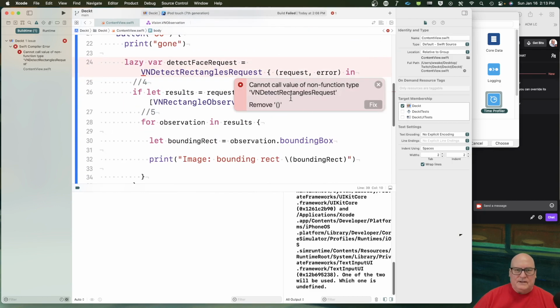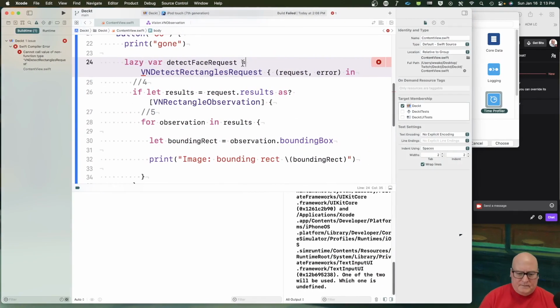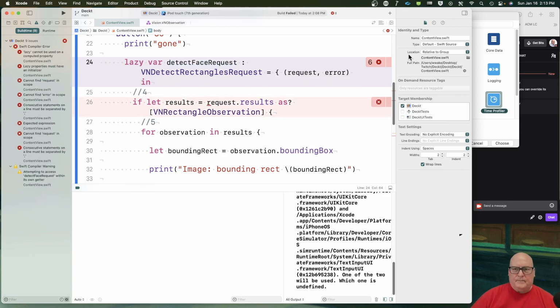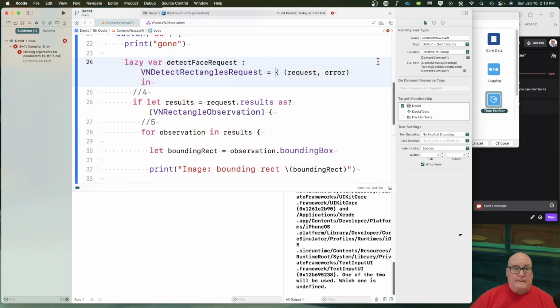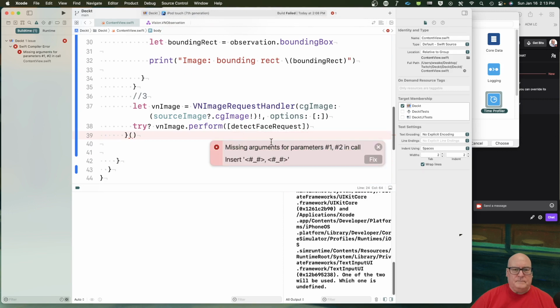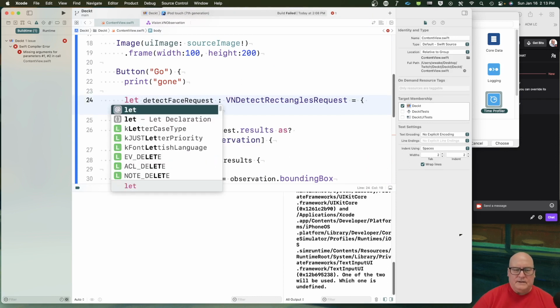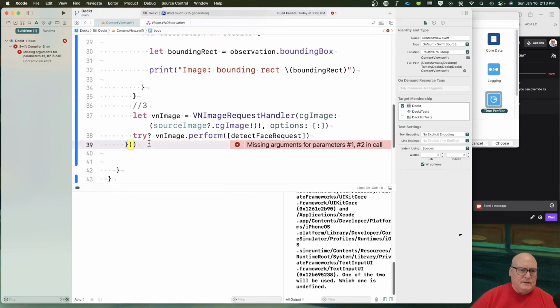Cannot call value of non-function type. Missing arguments for 1 and 2. I don't think I should need to do this. Maybe my declaration was just goofy. Let detect face request of that equal this without this stuff.